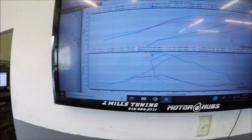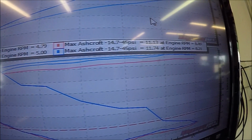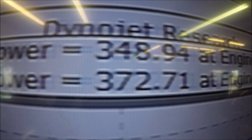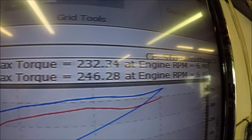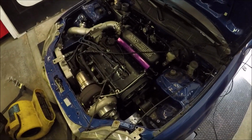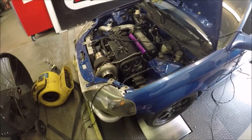That pull right there, that was just recorded. The dyno's reading 11 PSI for some reason, like always, but the car only saw 10. And that's the power output we saw to the wheel, 372. There's the torque. Our goal with this car is 450. I don't think we're gonna have an issue making that power. As long as the bolts stay on the car and everything holds together, we're gonna be golden.